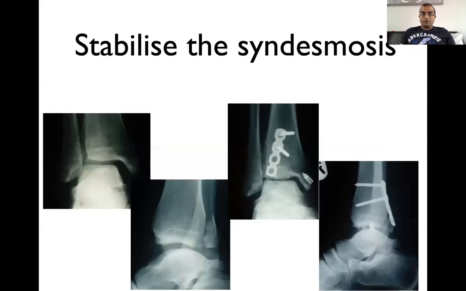Now, in cases of those flake avulsions of the posterior malleolus, where on the lateral view the posterior malleolar fracture fragment does not involve the articular surface, these should be treated more as syndesmotic injuries, and it is necessary to stabilize the syndesmosis. If you've got a posterior malleolar fragment which is fixable, that would in fact stabilize your posterior inferior tibiofibular ligament. If not, they have to be treated as syndesmotic injuries with appropriate stabilization, generally in the form of syndesmotic screws.